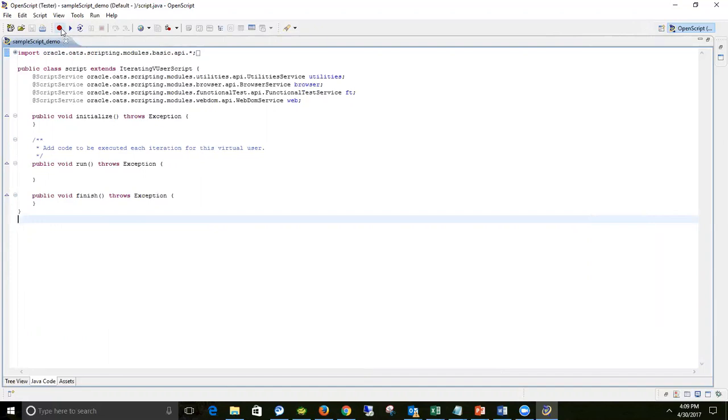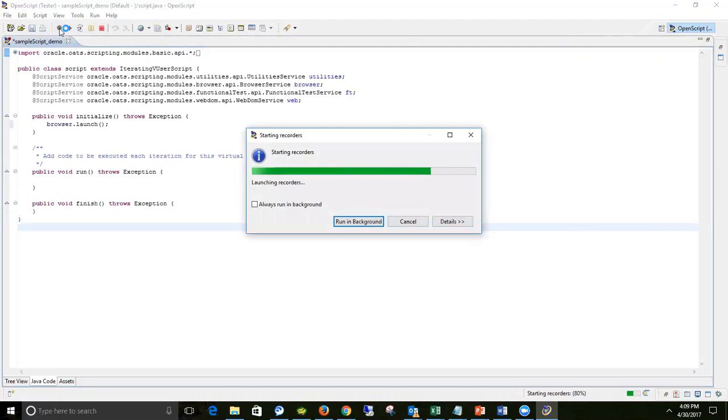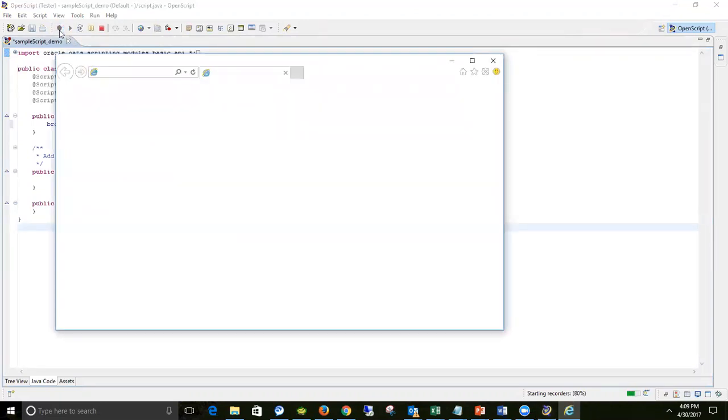The moment I click on the record button, what will happen? I'm expecting a browser to get launched, and then I'm going to perform some operations on that browser, like navigating to some website and performing some actions on it, like clicking on a link or entering some text input in a text box. Let's see how the tool records all those human actions which we do on our browser. So let me click on record. It's starting a recording. You can see it has launched a new browser and it says about:blank.